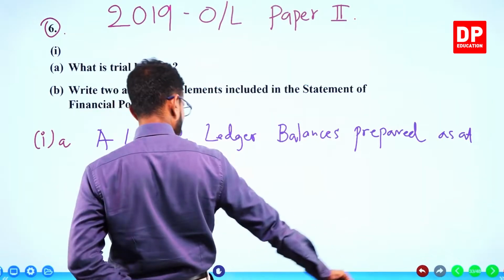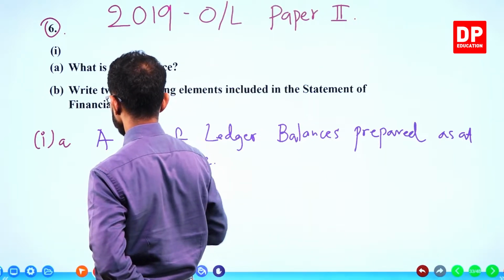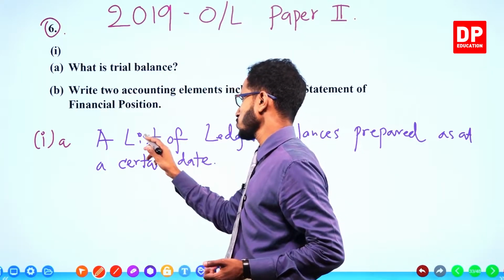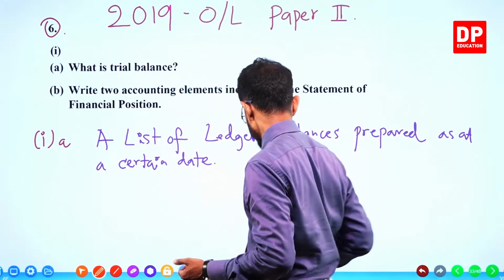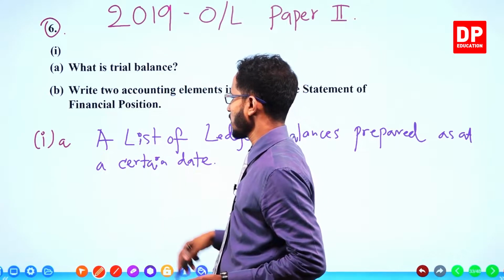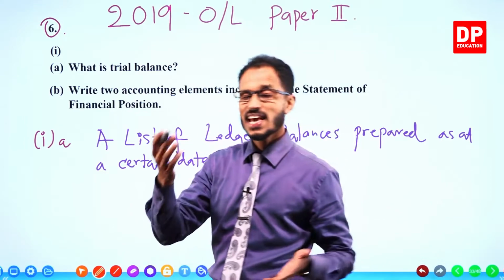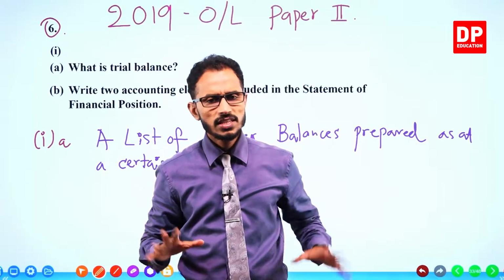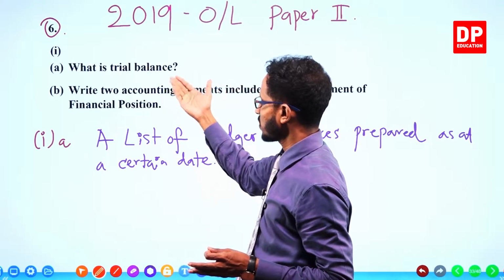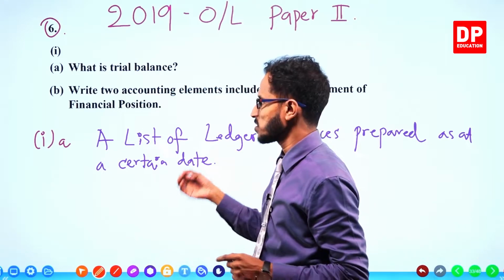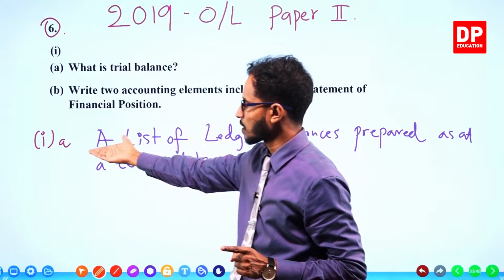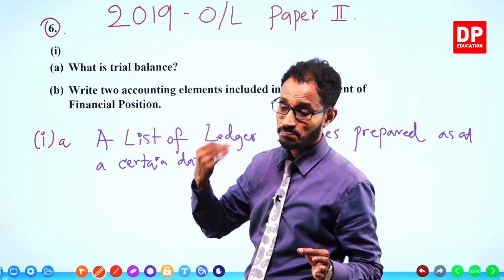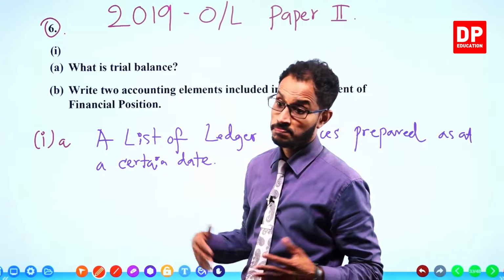Okay. All right. That's what a trial balance is. In some answers, you can actually mention that the trial balance is prepared in order to check the arithmetical accuracy of the ledger. You can say all these, but they are just asking for a definition. And you have only 1 mark for this question, A part. So don't take too much time writing descriptive stuff.